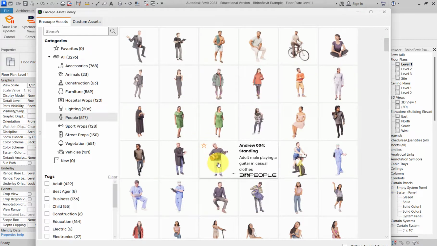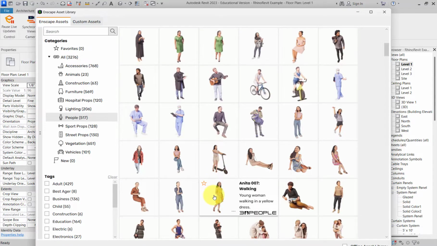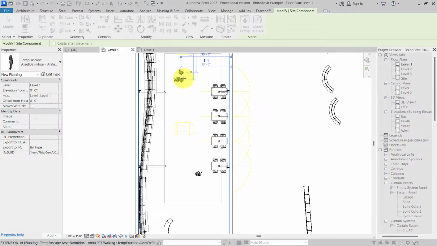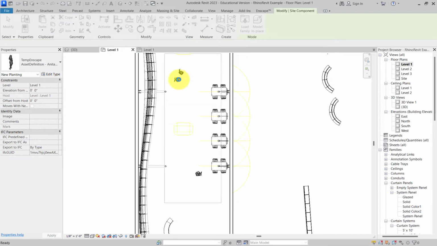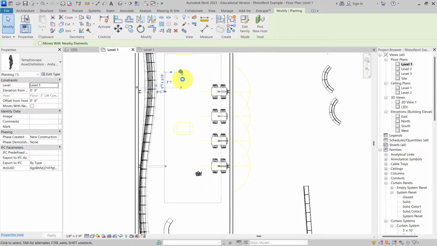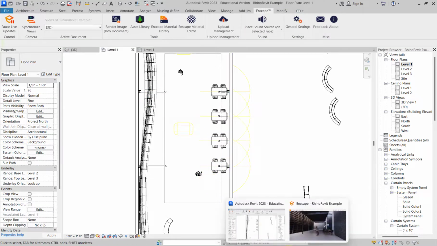But also think about making sure that they look like they actually belong in your project, and they don't have swimsuits on in a cafe or something weird like that. And then also make sure that they're facing the right way for the kind of renderings you're wanting to put in. So let's see, we put those 2 people in there.